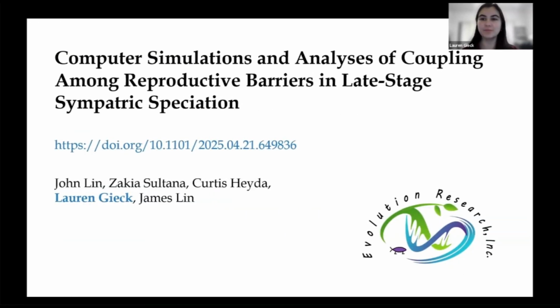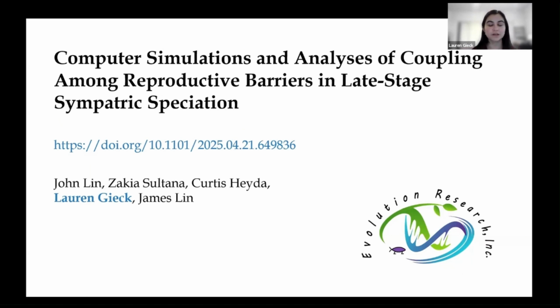Today, I will be presenting on one of our papers entitled Computer Simulations and Analysis of Coupling Among Reproductive Barriers in Late-Stage Sympatric Speciation. My name is Lauren, by the way, and a couple of my lab partners, Karen and David, also presented earlier, so some of this information or some of the modeling might be familiar, but let's get started.